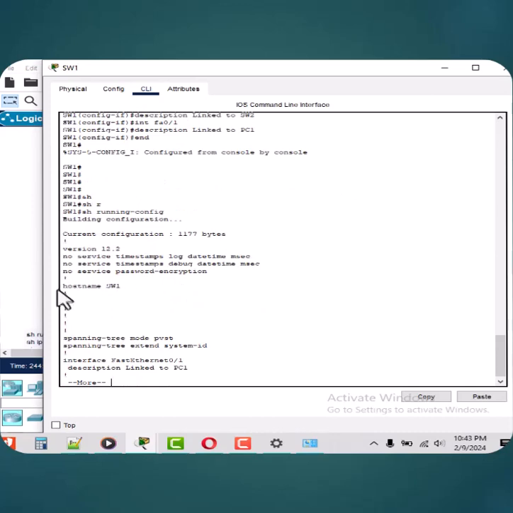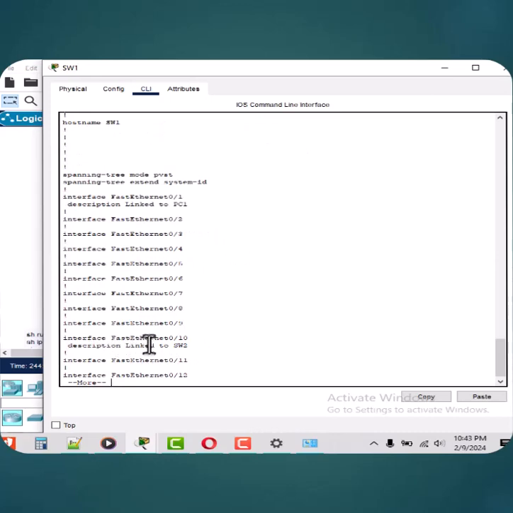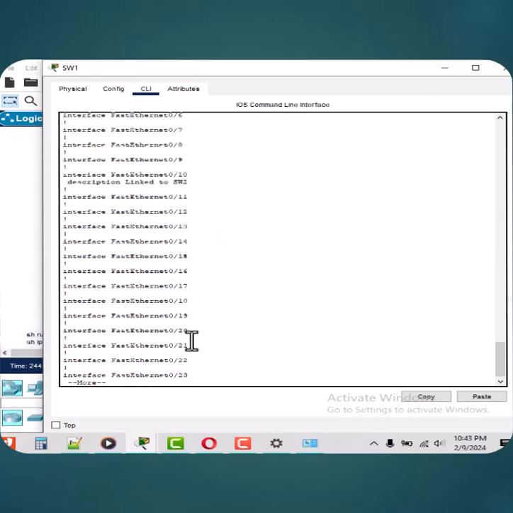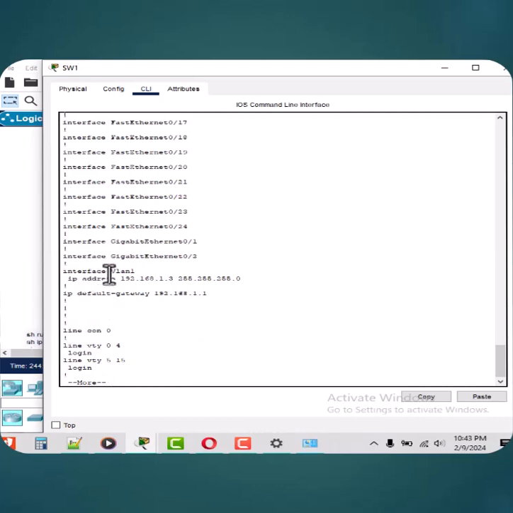We have the host name SW1, FastEthernet 0/1 with the description linked to PC1, FastEthernet 0/10 linked to switch 2, and also VLAN 1 with its IP address and the IP default gateway.